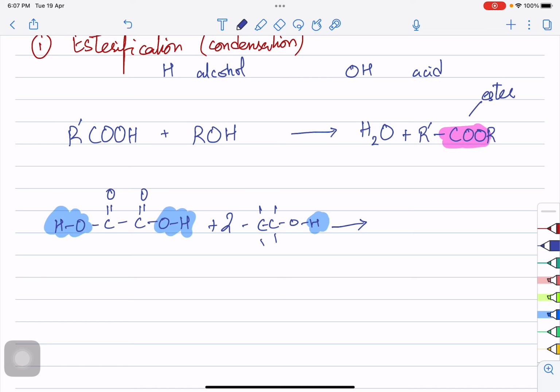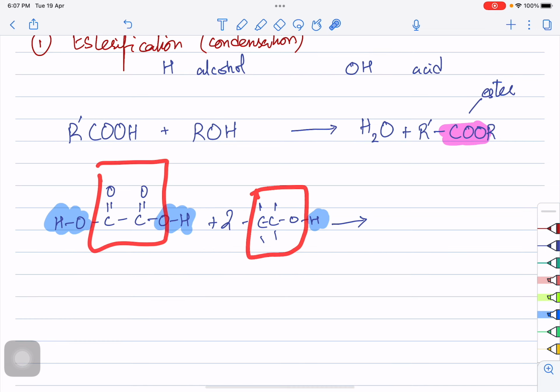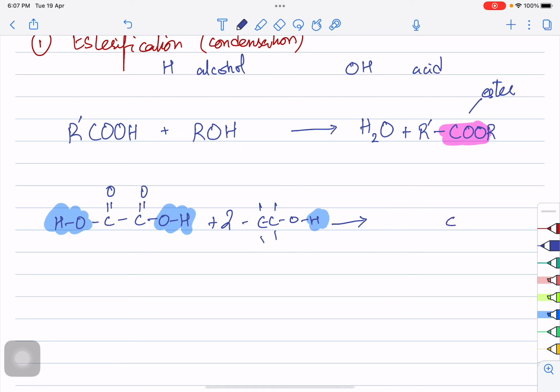So now what will happen? The remaining part, whatever is left, this remaining part and this remaining part, I'm going to join these together. So I'm going to get this part in the middle. It was empty on the left side, and on the left side I'm going to join it with this part, ethoxide, and on the right side I'm going to do the same. So O and C and C, and there you go. So we have found an ester with 2 ester bonds. And that's fine, no problem.